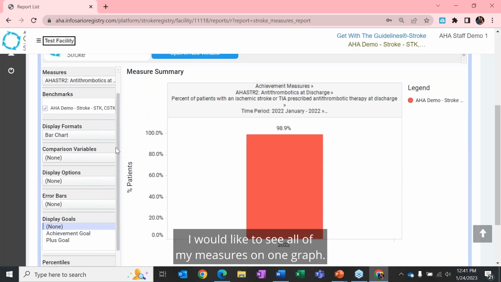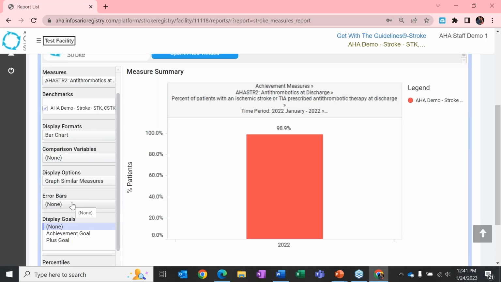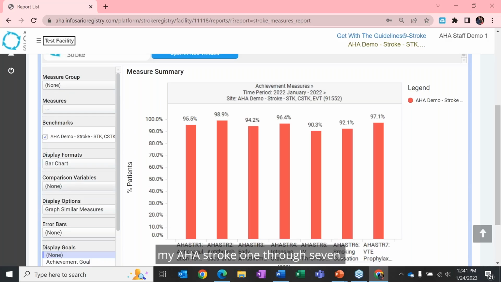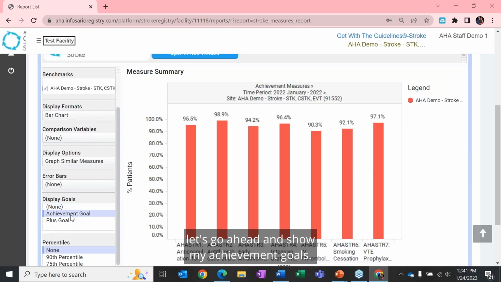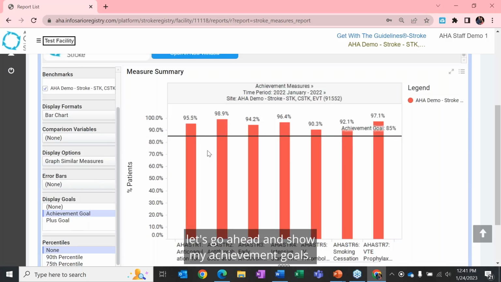I would like to see all of my measures on one graph, so I'm going to select graph similar measures. Then the tool will give me my stroke 1 through 7, my AHA stroke 1 through 7. And while we're here, let's go ahead and show my achievement goals.